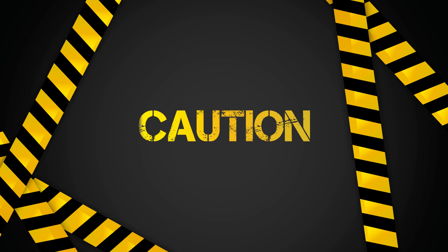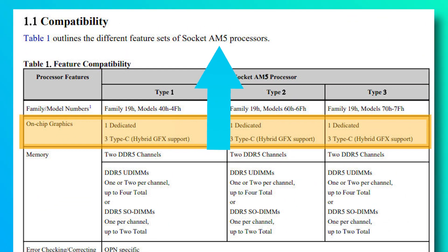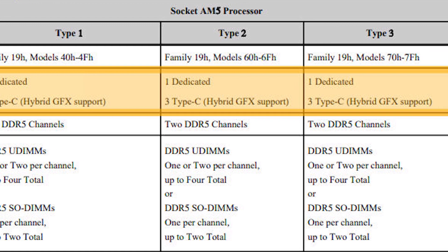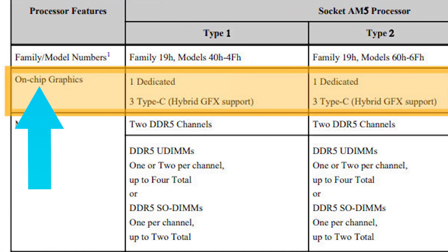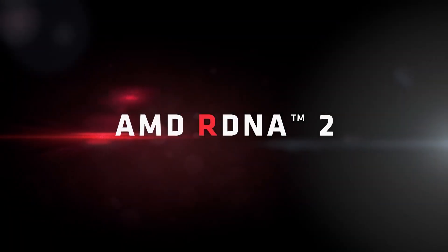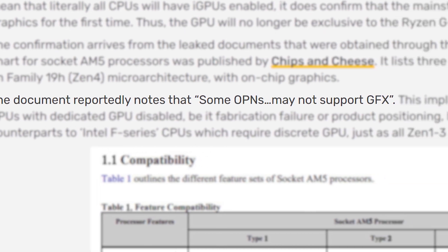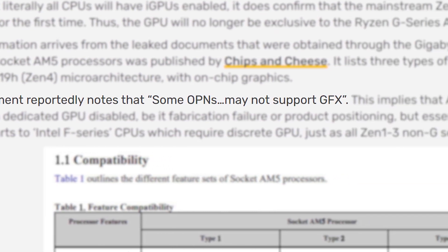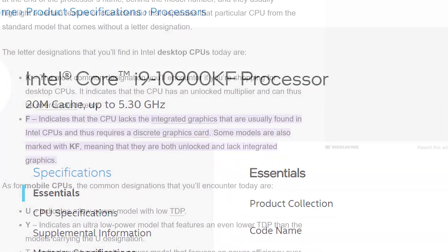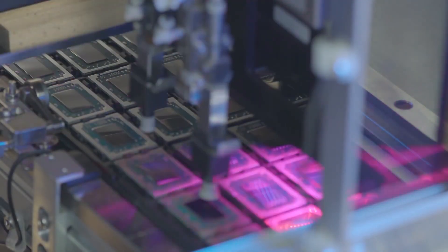The news comes from a compatibility chart for Socket AM5, which lists three types of processors, each one with on-chip graphics. It doesn't show whether it's Vega, RDNA, RDNA2, or what — but given the leaked roadmap called it a big reveal, it likely is RDNA2. Interestingly, the document reportedly states that some OPNs may not support GFX, meaning similar to Intel's F lineup, some CPUs could be offered with the iGPU disabled — likely bin parts that had an issue with their iGPU.